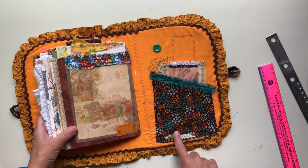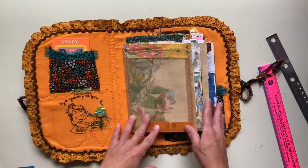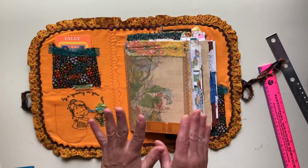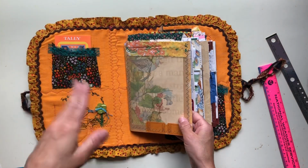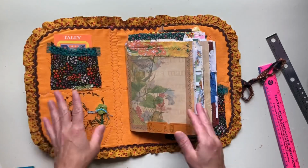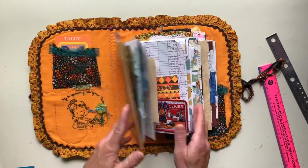This is the back. Love that fabric with this orange. Some buttons again. Okay, so this is crazy. I'm just so excited about this journal. There are so many crazy, weird things in this journal, and so many random things that I just put together, like bowling, and then nursery rhymes, and brownies, and books, children's book pages, and then some, I don't know, stitching and things like that.